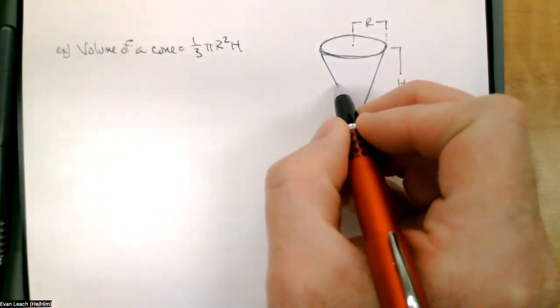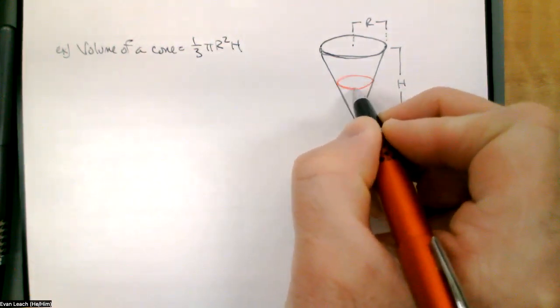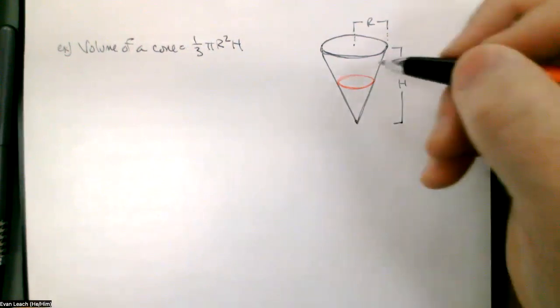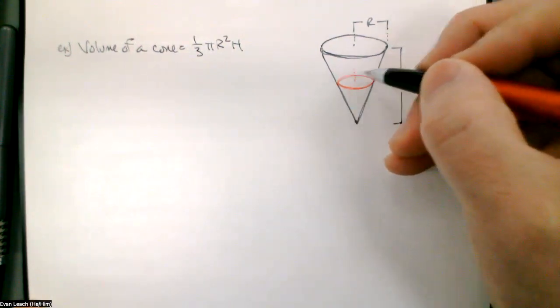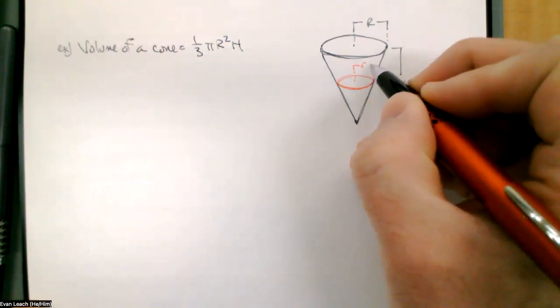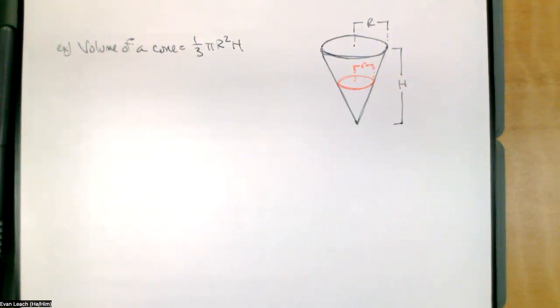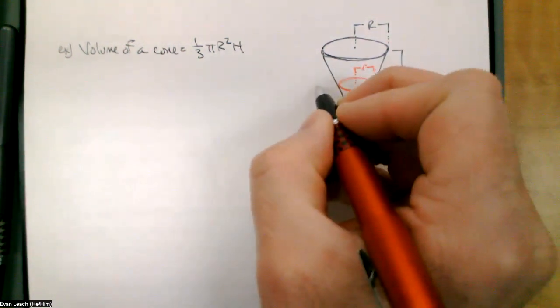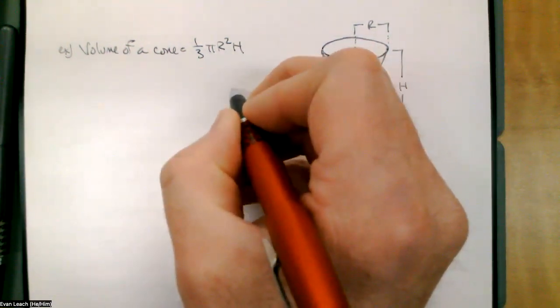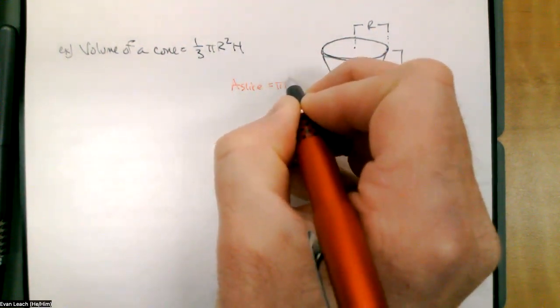Draw it lower. It's even worse because I know I'm going to be abandoning this for a 2D view in a moment. But I want you to see this 3/4 view because the area of that slice, that's going to be pi r squared with a little r. So the area of the slice is pi r squared.